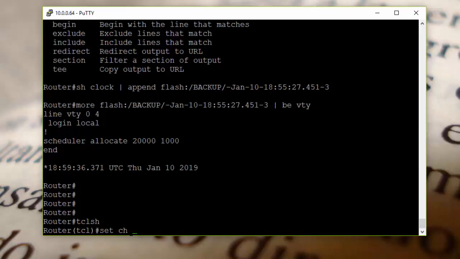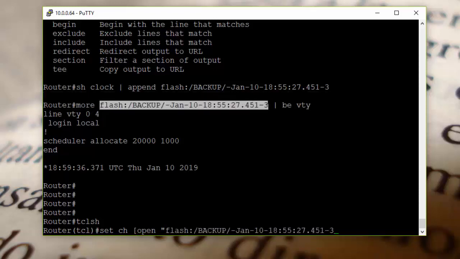The variable is ch, which stands for channel. We're going to open a channel and specify where we want to open that channel to. So let me copy this back right here. We're going to open a channel to this file, and we need to adjust the pointer to append, so that's where we say we want to write to.